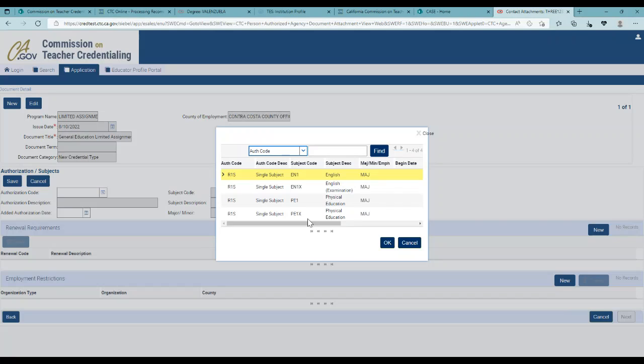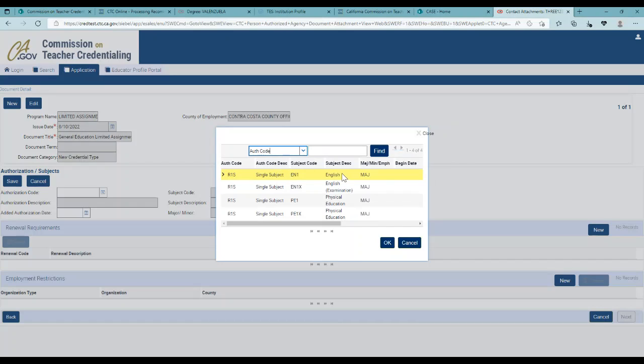So theater and dance, since those are new authorization codes, if they have not been added to your profile, then you'll need to make sure that that authorized submitter form is submitted to CTC online for those two authorizations to be selectable. So I'm going to do our English.